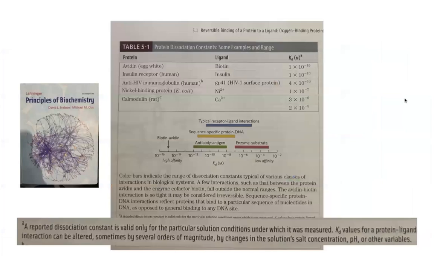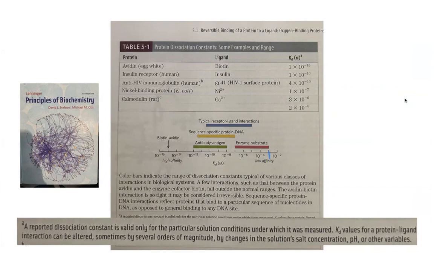In terms of some actual values, KDs of some typical types of intermolecular interactions that we're talking about in biochemistry span a wide range. The strongest non-covalent interaction that we know about really is this biotin-avidin, which has this 10 to the minus 15th affinity. Crazy, crazy low. When we're talking about other, more common affinities, we're talking about things like nanomolar, micromolar. Millimolar would be low affinity.